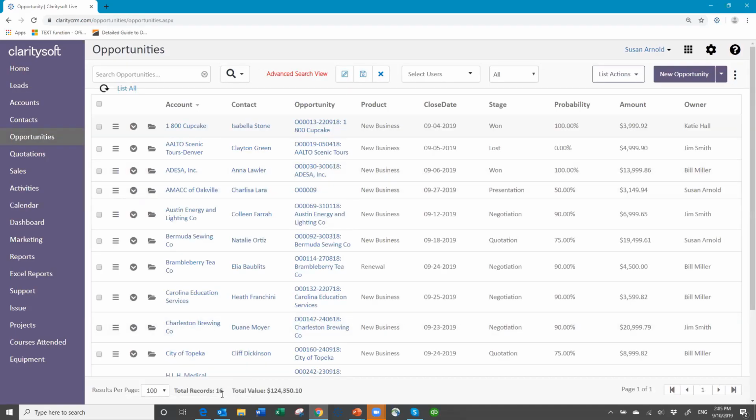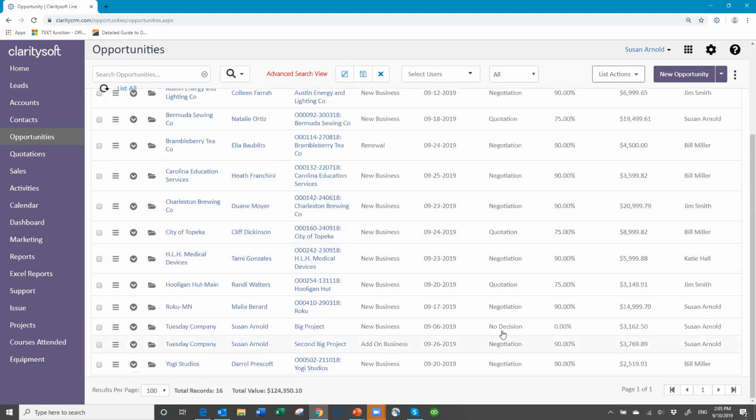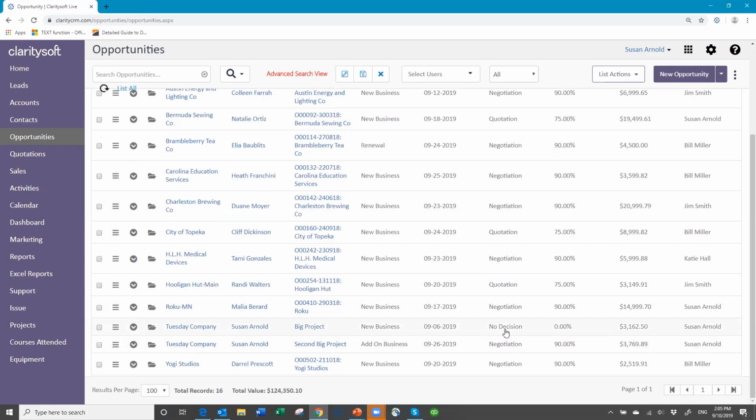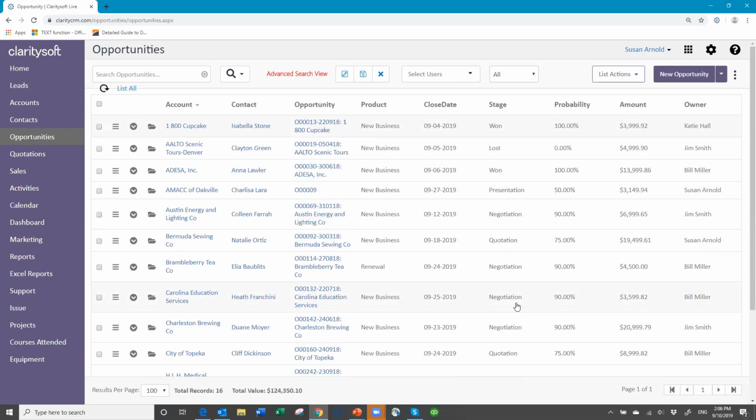So I get 16 records here. And I'm looking at my sales stage and I see some of them are won or lost, and then down here I have a no decision. Well, I don't really want those, because won, they're already done, lost is gone, and no decision is sort of out, and it's not there as being active right now. So I want to modify this filter, so I'm not going to pull in these particular stages.